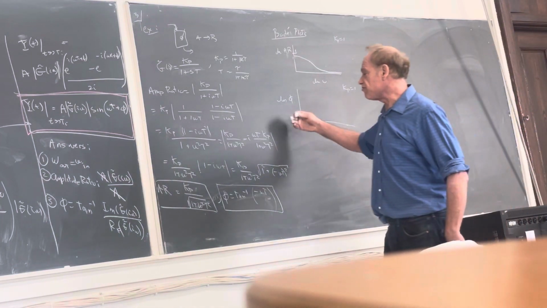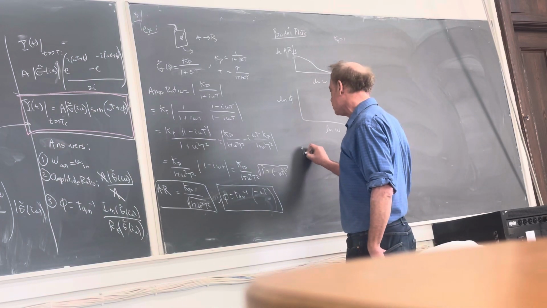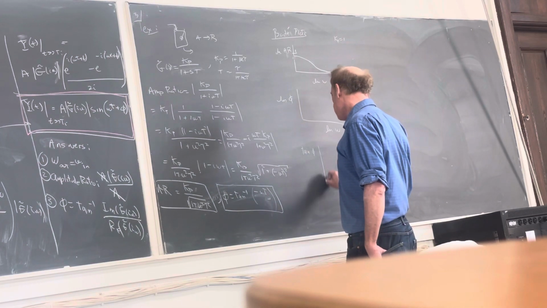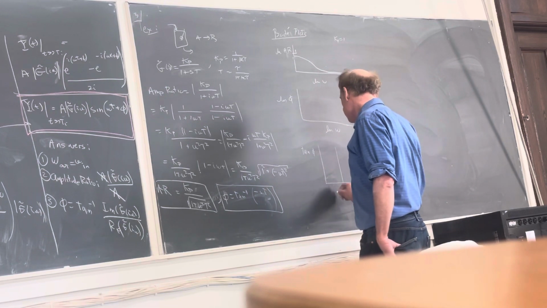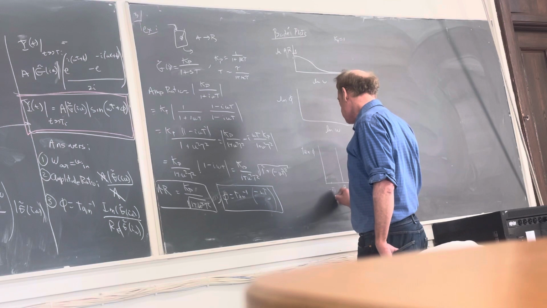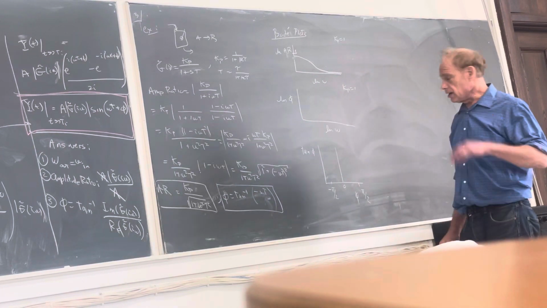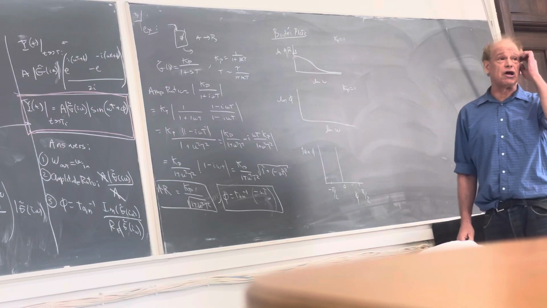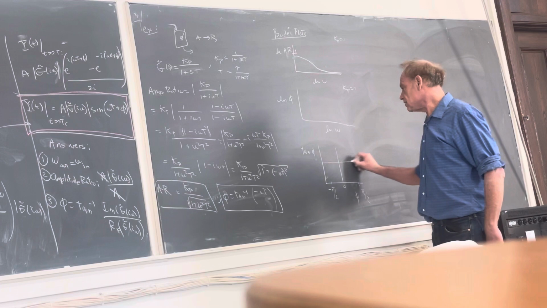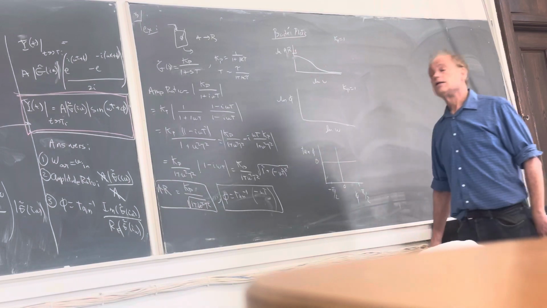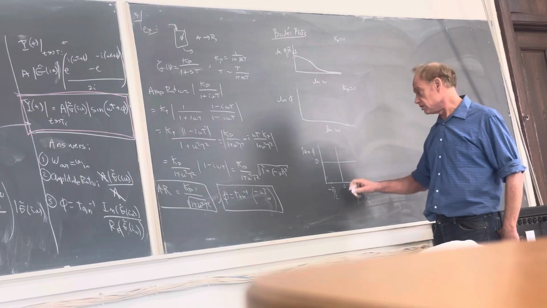Similarly, if I look at log phi, and I want to look at the arctangent, first I need to look at the tangent of phi versus phi. So if this is 0, and this is minus pi over 2, and this is plus pi over 2. Well, tangent is sine over cosine. The sine of 0 is 0, the cosine of 0 is 1. So the tangent of 0 is 0.